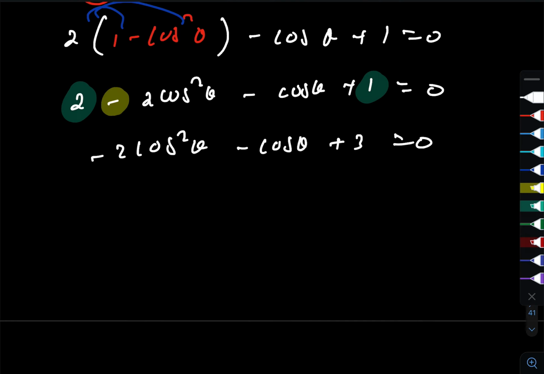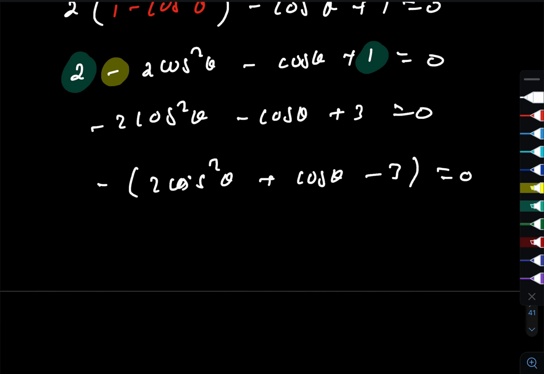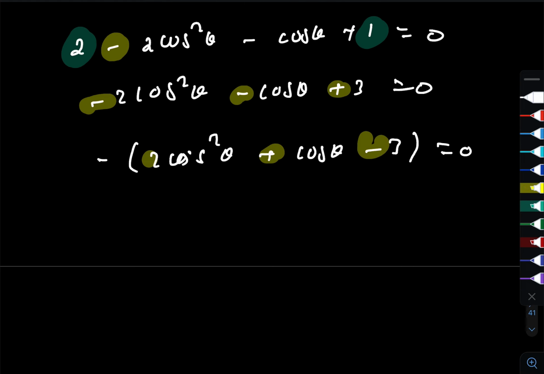All I'm going to do is, I won't take out the common factor of negative 2, because I have 1 here and there I have a 3. So the negative 2 is not a factor, but the negative is a factor. So if I do take out the negative, I'm fine. So this is going to be 2 cosine squared theta plus cosine theta. Remember, when taking out the negative as a common factor, you just need to make sure that anything inside the brackets changes its sign. This was a negative and is now a positive. This was a negative, is now a positive, and this was a positive, is now a negative. That's all you need to do.